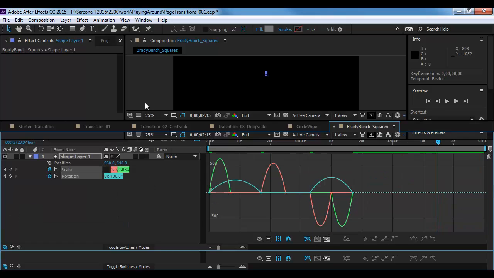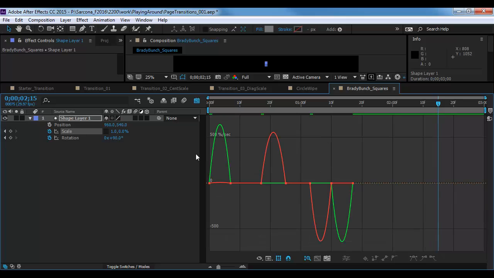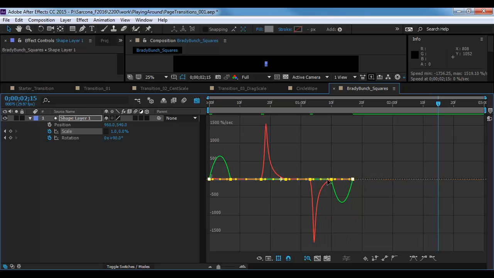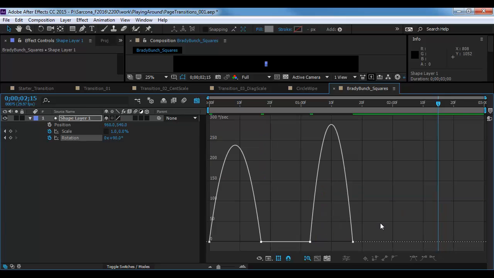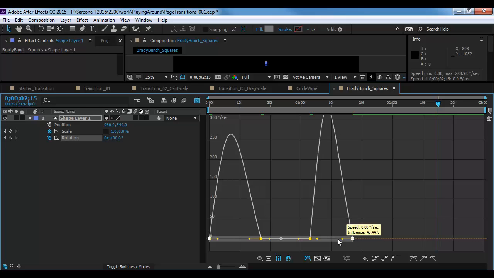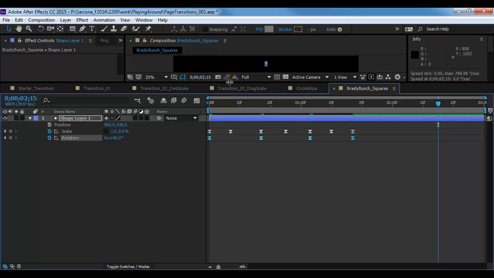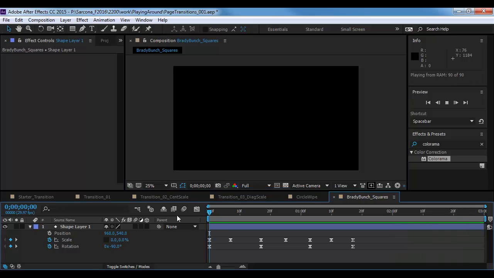Now with this, you can see how complicated this graph is. But we still do it, okay? And here's the easy way: I grab all of them and then just drag that over, and drag that over. Cool. And I'll go to rotation, highlight all of it, drag it over. All right, pretty cool. So that's our template.